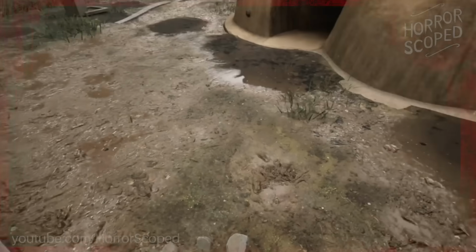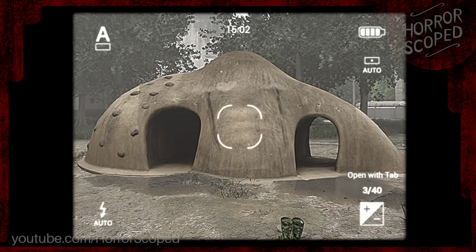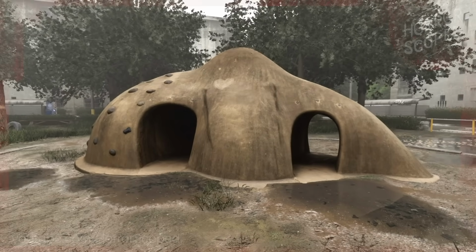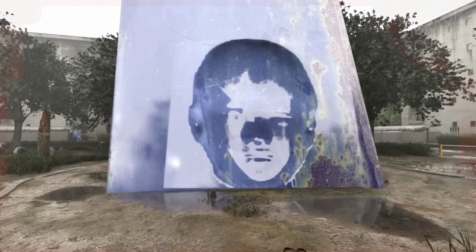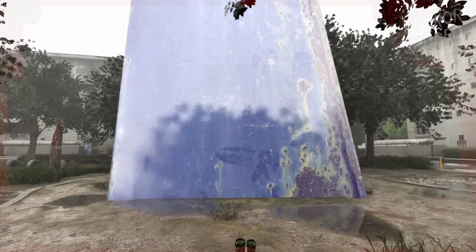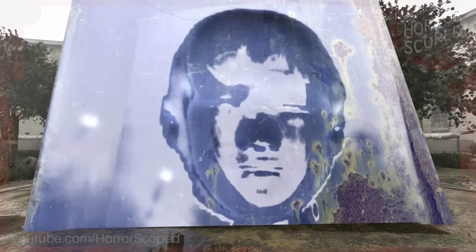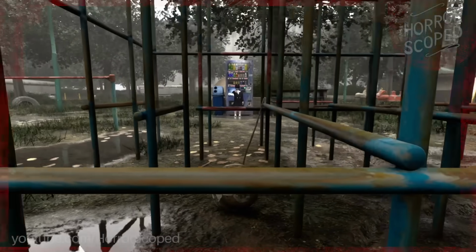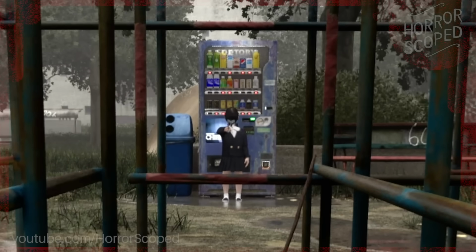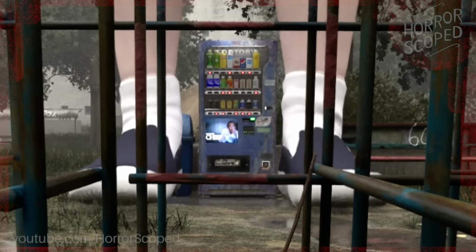Nearby, when you stand beside the green rain boots and look at the climbable mound with the camera, the girl's face can be seen. Without the camera's distortion, this is much clearer. But moving the mound away and replacing it with a large, flat surface works the best. It seems her face texture is being applied to any intersecting object, which is why the vending machine's metal makes her look weirdly shiny. The girl also appears in front of the vending machine, but only when you are positioned inside the jungle gym. Since it forces the player to crouch, move slower, and generally limits your mobility, there's no viewing window utilized here.